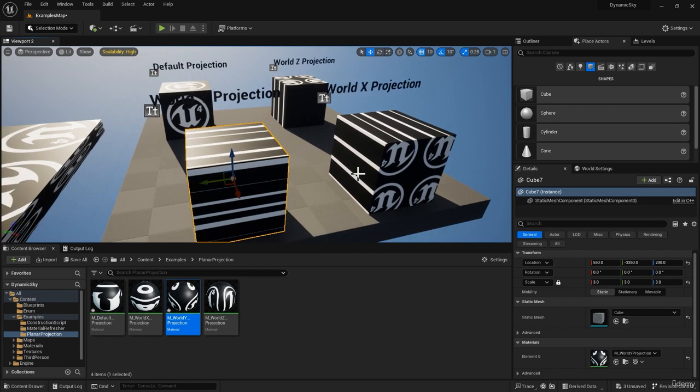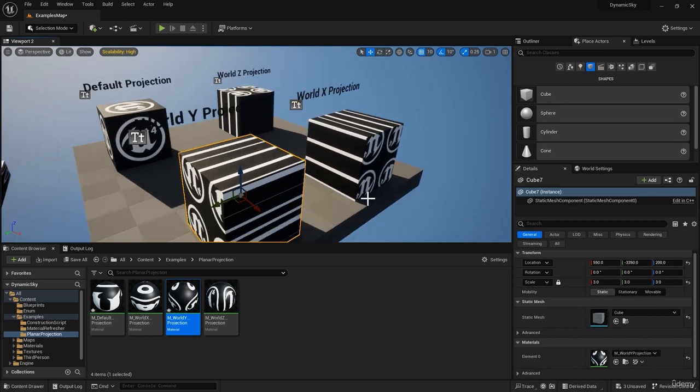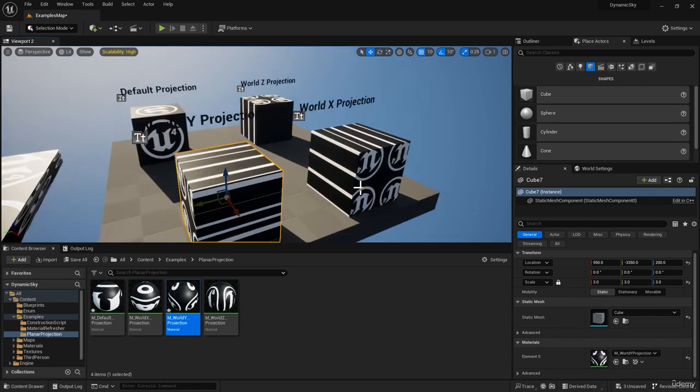Now you must be wondering, is there a way for us to project the texture on all 3 axes? And the answer is yes. That's where the name triplanar projection comes from. And we'll look at how we can do that later in the course. Now with this out of the way, starting from next lecture, we are going to look at how we can use what we've just learned to create volumetric clouds.